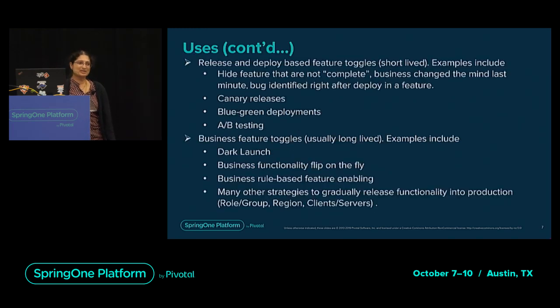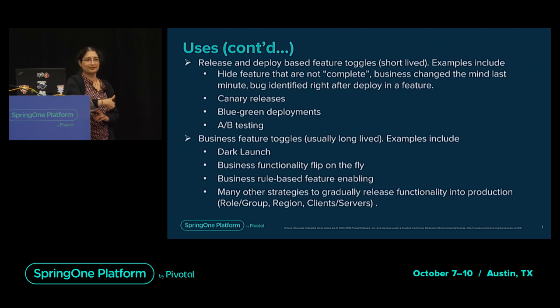Now coming to certain use cases of feature toggling where they are useful. This is not an exhaustive list, there are more, but a quick glance to give a gist of where it would be useful. At a broad level, there are two types of feature toggling needs. The first one is release based. For example, you just want to hide a feature because you are not ready. You started building a cat, probably it is tending towards a tiger, a scope creep kind of scenario, or your business just changed their mind.